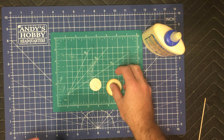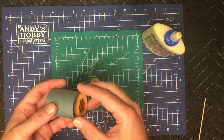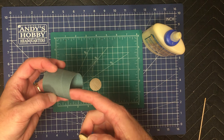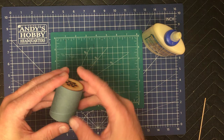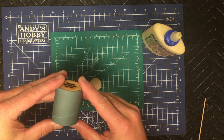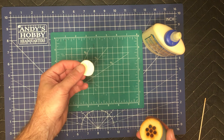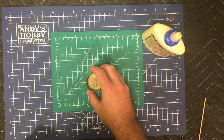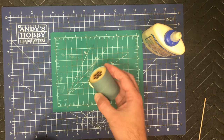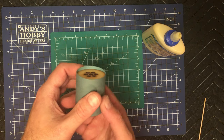Okay, the next step is to take the aft end of the baffle, this plate, and we're simply going to run a ring of glue on the inside, and then you slide it in. The instructions call for insetting this about 1/16 of an inch. So what I did was I just cut out a 1/16 inch piece of balsa wood, and I'm going to press that onto that, and then we'll have our perfect 1/16 inch lip on the inside.